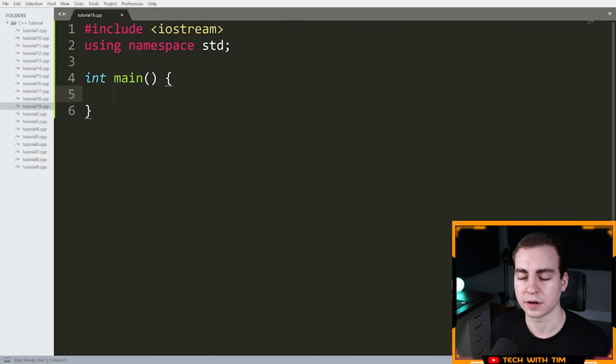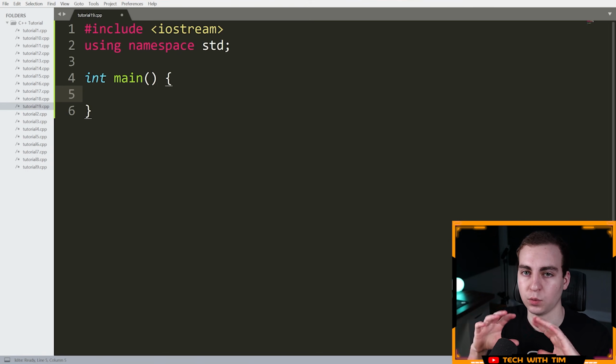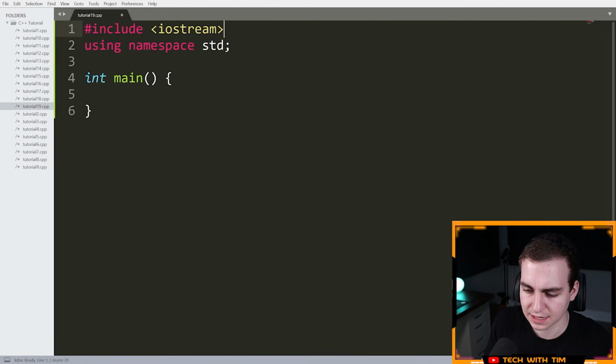Now, I want to be very clear here. As I describe this, this is kind of a generalization. There are some instances in which you're using a set or a map, and it will take a little bit longer than instantly to discover if something exists. Now, that is, again, well beyond the scope of this tutorial. I'm not getting into lower level implementation of C++ built-in features, but just understand that all of this is a very general way of looking at this. As you learn more about computer science and C++ and programming in general, you will realize how these things actually work beyond the level at which we're using them. Anyways, with that said, let's get started here.